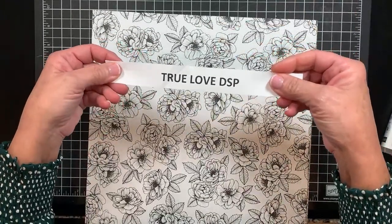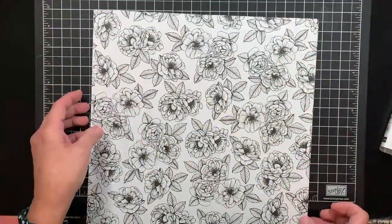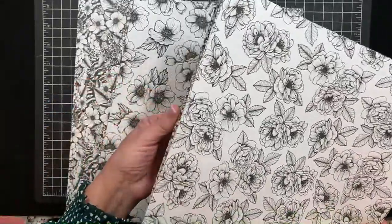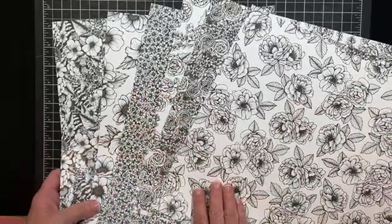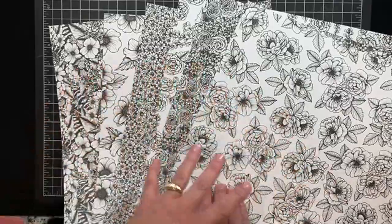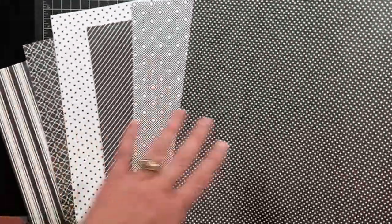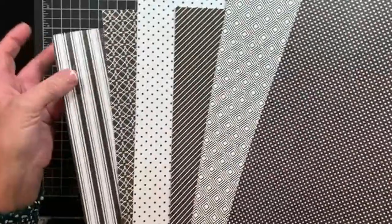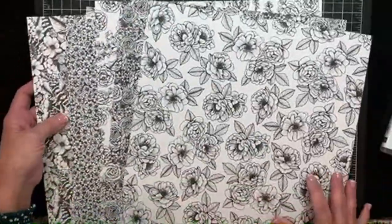Now, I wrote these down so that you can write them down on your wish list. And of course, you can always come back to tonight's replay and watch these and write them down again. But oftentimes we see these in the catalog and we do not get the full look at how absolutely stunning these papers are. I love black and white papers because they are so versatile. Now, if you're not big into florals, don't worry, because Stampin' Up! is an award-winning designer series paper type of company, and this is why. They are double-sided, friends, so you're going to have lots of options to use throughout the year. You can use these that are not gender specific, which makes them incredibly versatile. I even love that you can add some color to these with your alcohol-based Stampin' Blends markers, sponge daubers, blending brushes, you name it. This is called the True Love Designer Series paper.